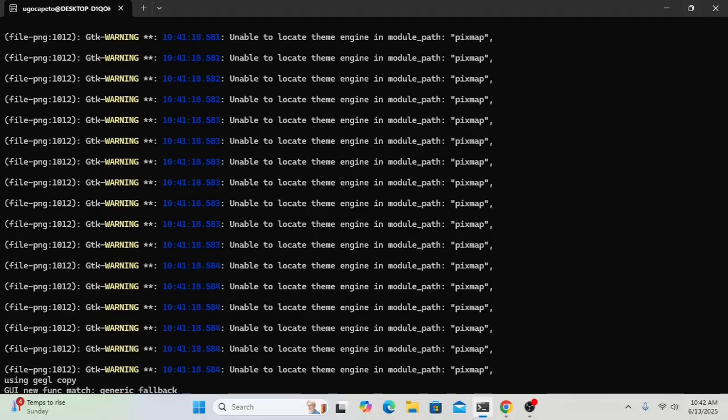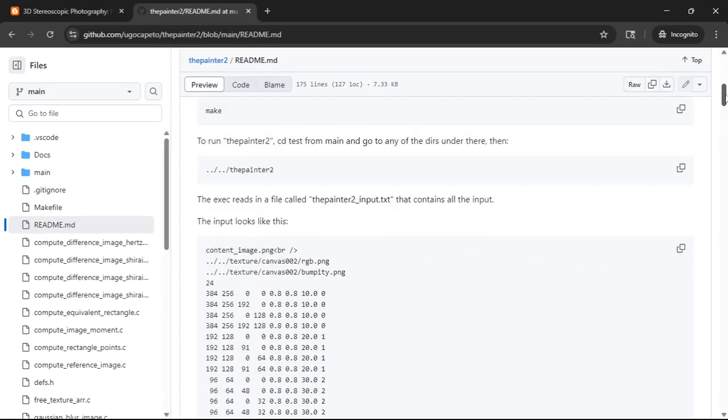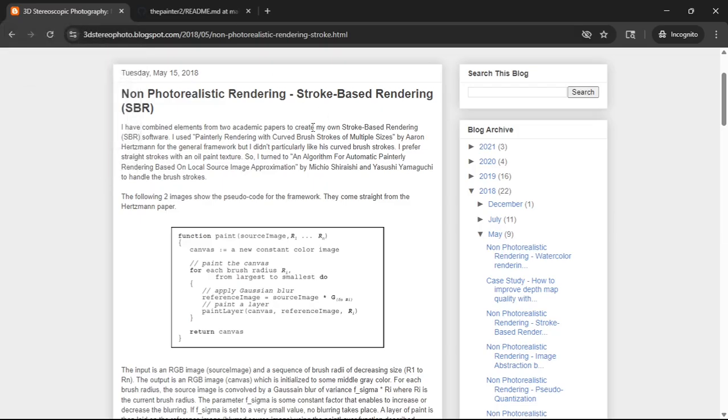And let's go into the README. Now, first I want to explain how it works. So let's go into my website, my blog. And as you can see, I was working on that in 2018, so that's been a long time. And this is when I did the first iteration of that exec called the painter. But this is what it's based on.